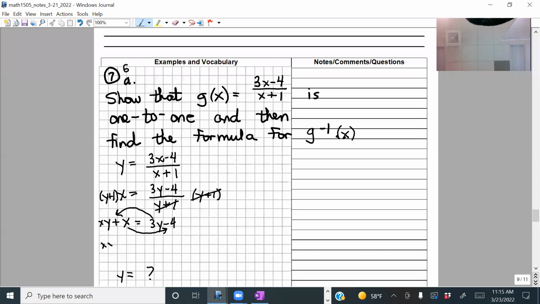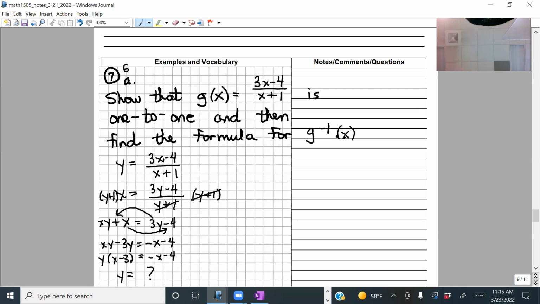So let's see, what do I get here? x times y minus, don't forget to change signs there, 3y is equal to, what is this, minus x minus 4? Now, from these two terms, since they both have y in them, I'm going to factor out the y. So I have y times x minus 3. I know I can factor because I moved all the y terms to the left-hand side. So I get y times x minus 3 is equal to minus x minus 4.